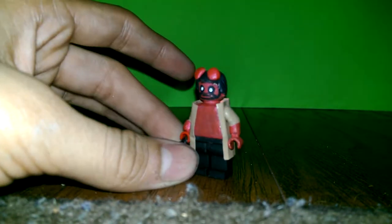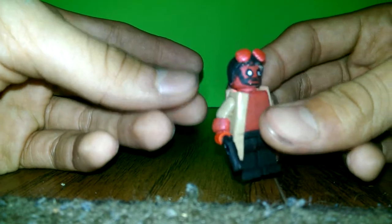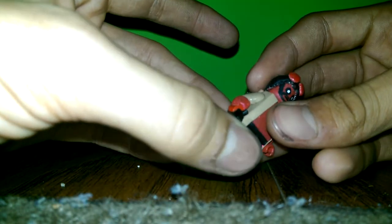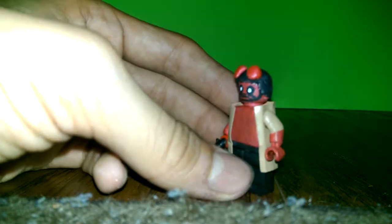Next up is Hellboy — this is the second version. I painted on the arms and gave him the gun, even though the paint does scrape off. I sculpted on that arm — that ass-kicking looking arm that actually looks good in the movie. There is going to be a reboot. I was trying to make an alternative head for this figure but it kept falling apart — I need Procreate to do that, like how Michael MGF and other custom Lego designers use it.